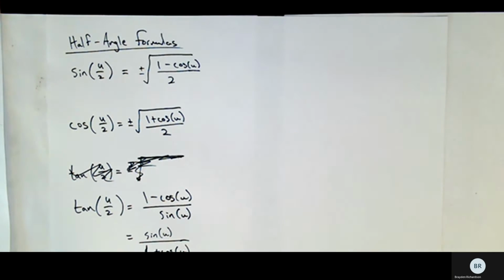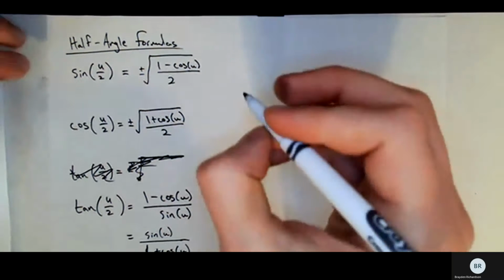So these are going to act a little bit more like the formulas that we had in section 7.2, where I'm going to actually give you angles to compute, unlike the double angle and power reducing formulas, where we just manipulate the formulas and practice using them. But you're going to see these are very useful. And the idea is that your input is half of some special angle that you know about. So let me give you an example.